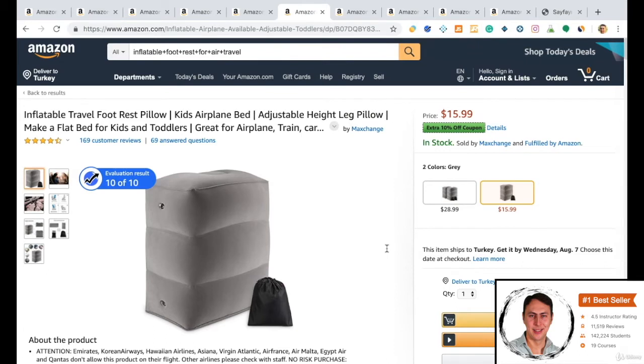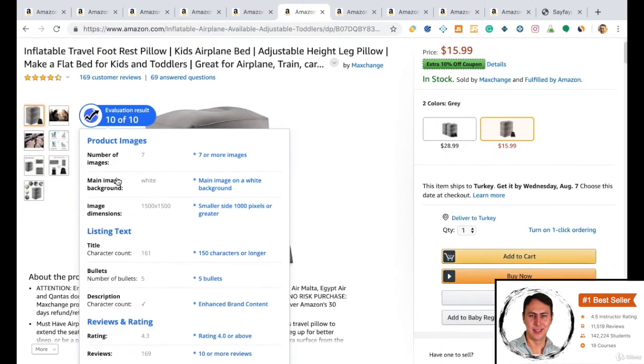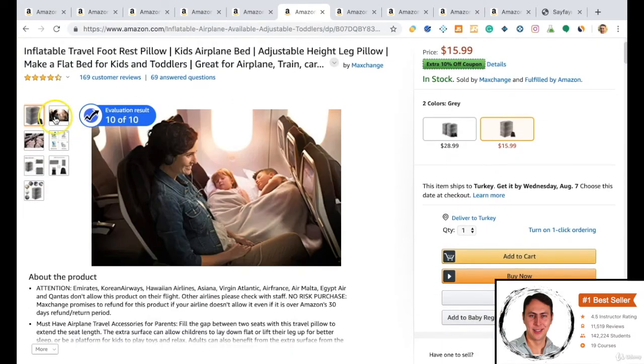We are gradually going to the list of good products. This product was one of the products we decided to sell. They wrote a pretty long, detailed title with a good explanation. When you look at the Helium score for the product, you can see that the product matches all the criteria.